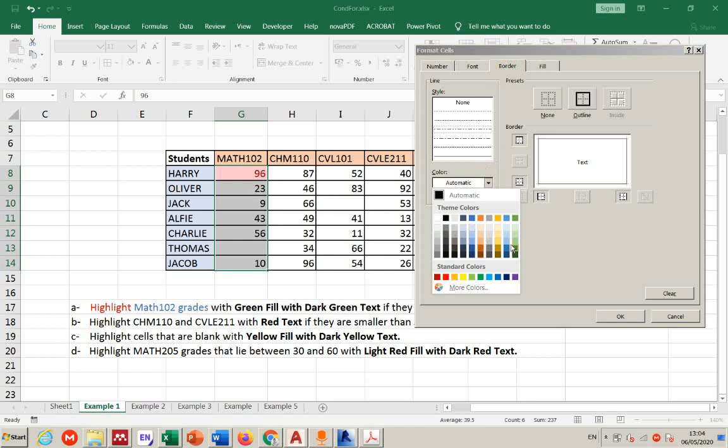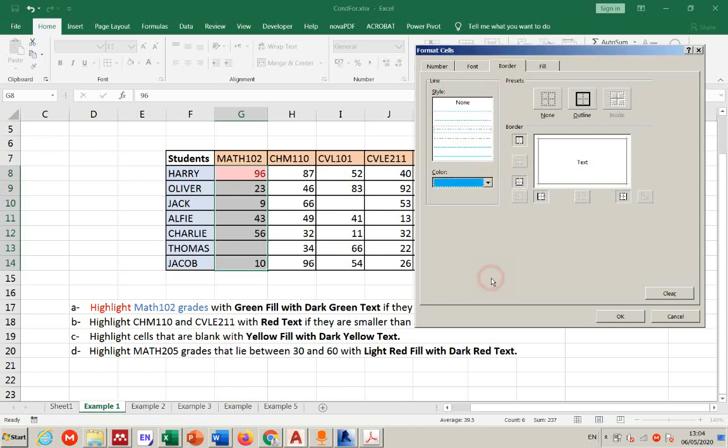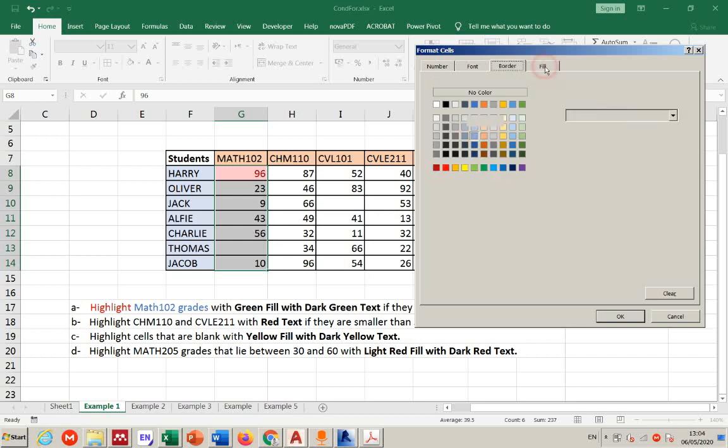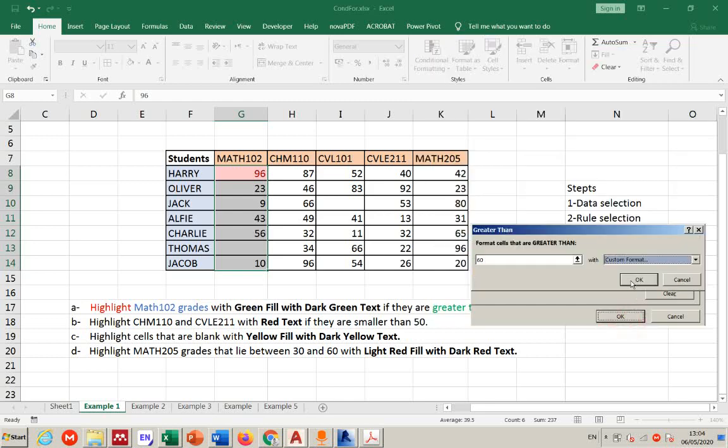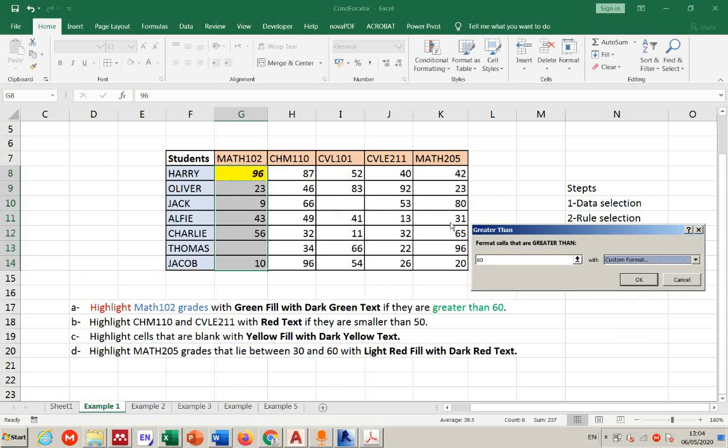I see I'm even using coloring for the side of it. It's going to be something like this. The fill, let me use this way. The pattern. So press OK. This is custom. Look, I made it like this. So between me and you, I'm going to give you from the list. But if you want for yourself, you can go and do custom, because this is limited. You cannot have everything. This is custom format. You can do the rest. So green fill with dark green text is here.